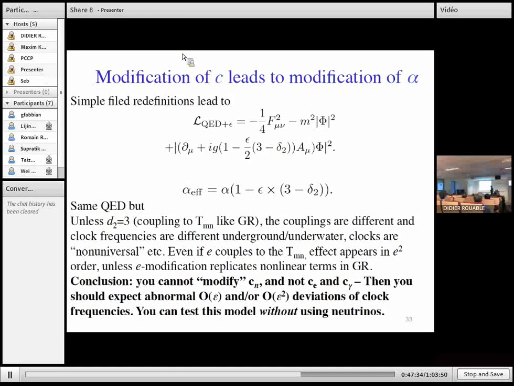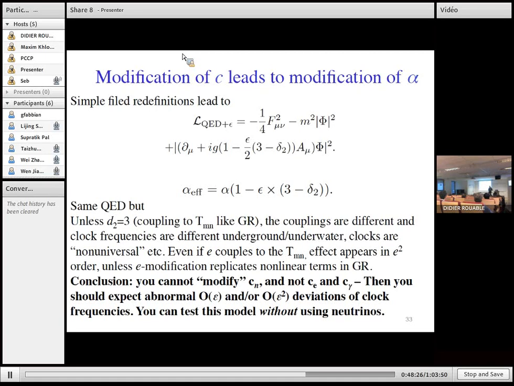with tests of clocks. I suppose it's not a totally novel idea, because Joao in particular did talk about the connection between varying speed of light theories and varying alpha theories. With the free parameter here, the modification would have been ginormous. This alpha at the level of 10^-5 would have been picked up by different clocks very easily. So the value delta = 3 would remove this effect, and delta = 3 is exactly the value in GR. That would be the coupling of H mu nu as if it were a graviton.